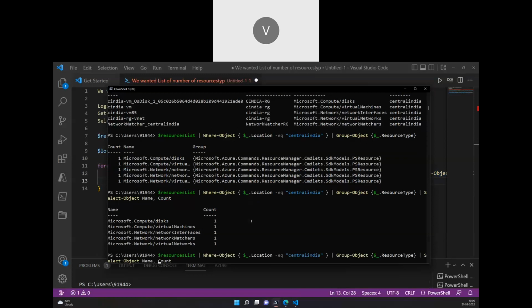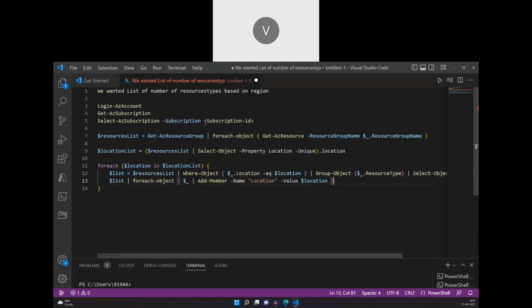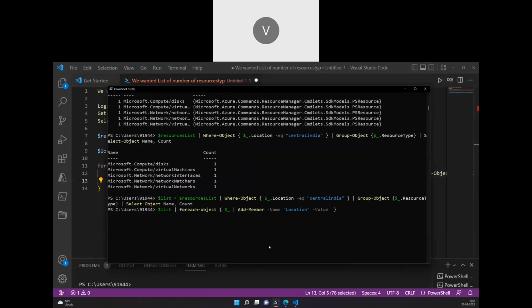Here I'll pass this entire value in $list equals, and once we passed it, now I'll say Central India. So previously, when I passed this value, what did we get? Only these things, right? We didn't have any specific column saying location is Central India. Now, in each element, it is adding one more member called location, and the location value is Central India.